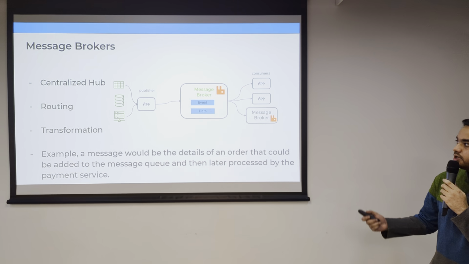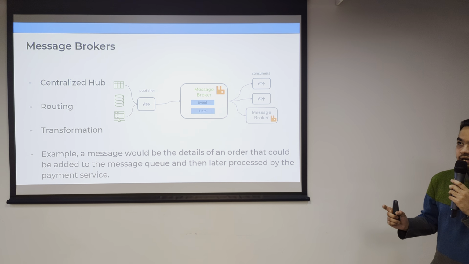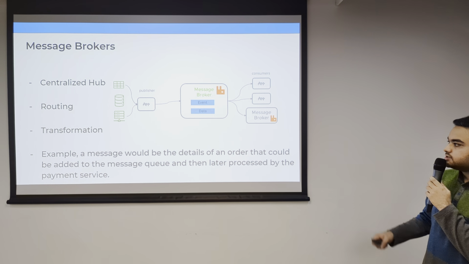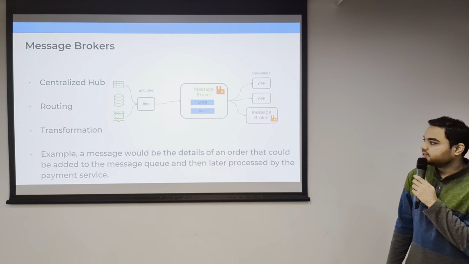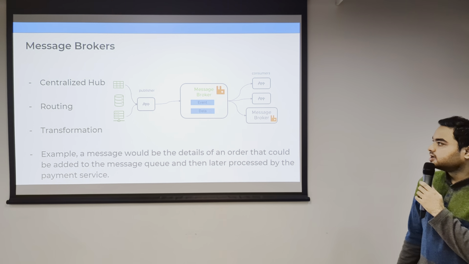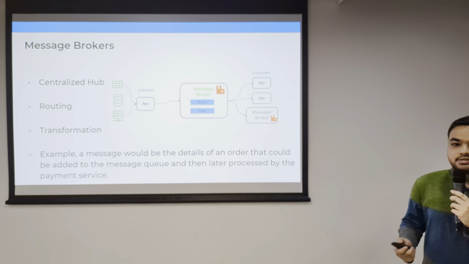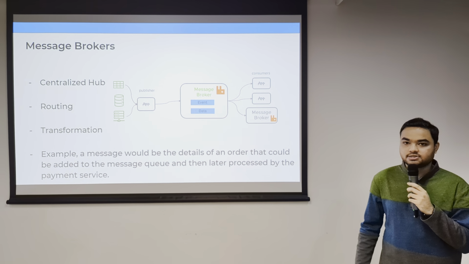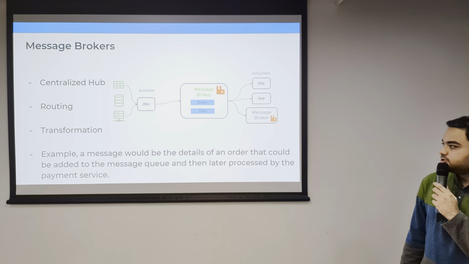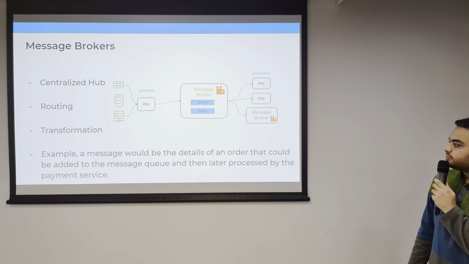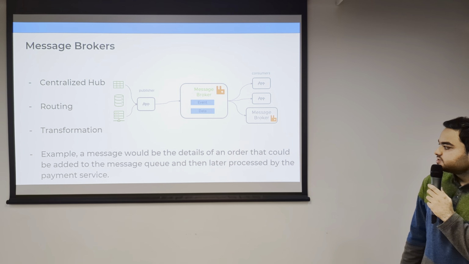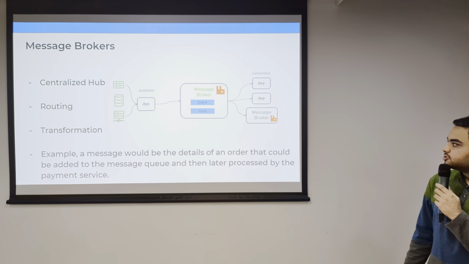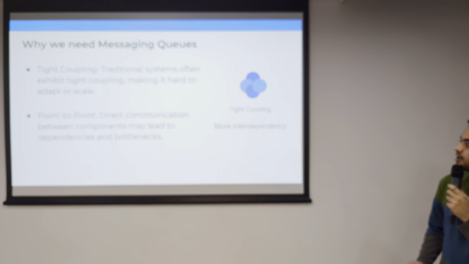You need to define some routing rules. In a message, there is metadata. So you define your routing key and binding key that will take your message to the intended consumer. Then there is transformation. So let's say your publisher is written in some language, let's say Go, and your consumer is written in some other language, say Python. So there you can build your RabbitMQ architecture like this. And a message could be an example of an order that is being consumed by a payment service. So this is a message broker.